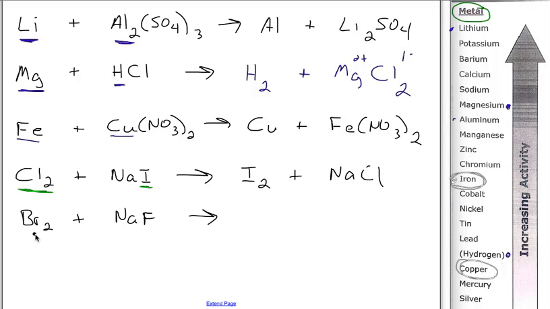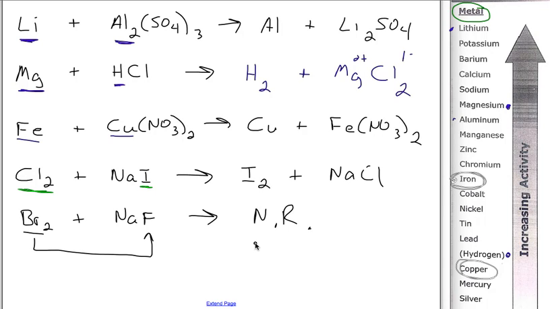On this one, you have bromine is going to try and replace the fluorine. Well, fluorine is higher than bromine in the periodic table in the halogen family. Fluorine is the first halogen, the topmost halogen. So bromine is not strong enough to do so, and so we'll get a no reaction here. If any of these would be lower instead of higher, then you just get a no reaction. Just write NR for no reaction.